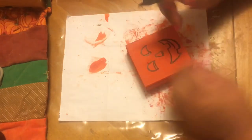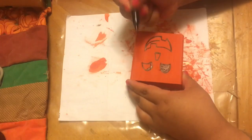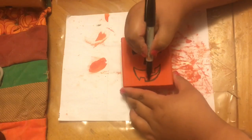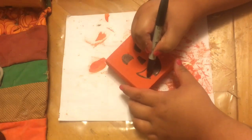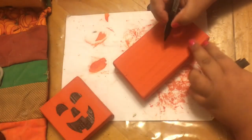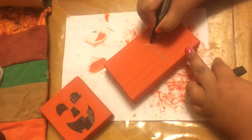But since I put the decoupage, what is it called? It might be decoupage. I can't think of the name. Mod Podge. Thank you. Sorry. After you add the coat, and I did use the matte, it does kind of give a slight sheen, so the whole surface looks the same, so you can't tell that it was made with a permanent marker.